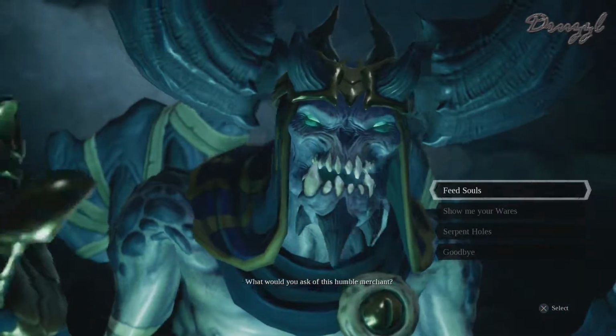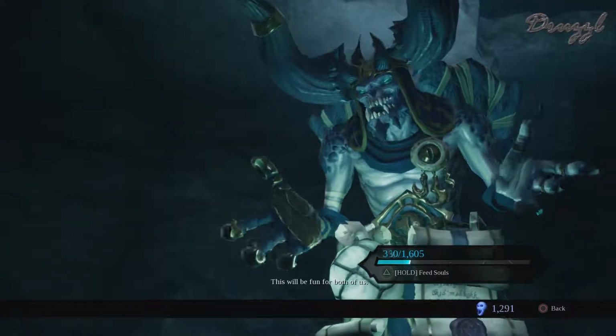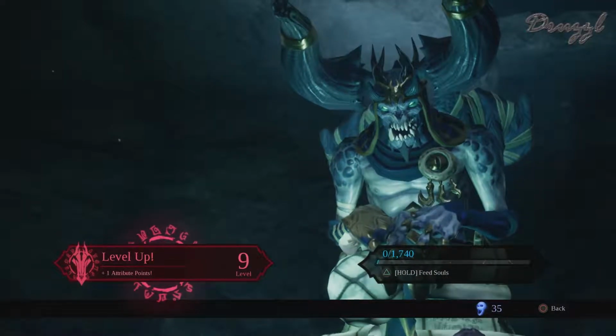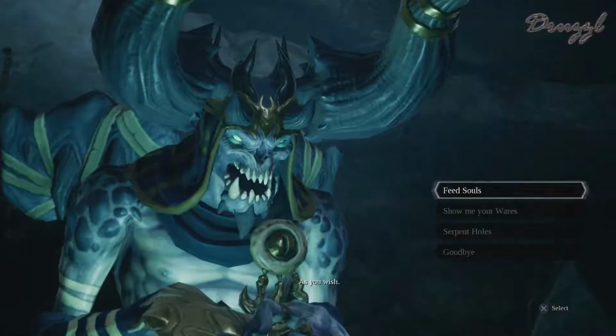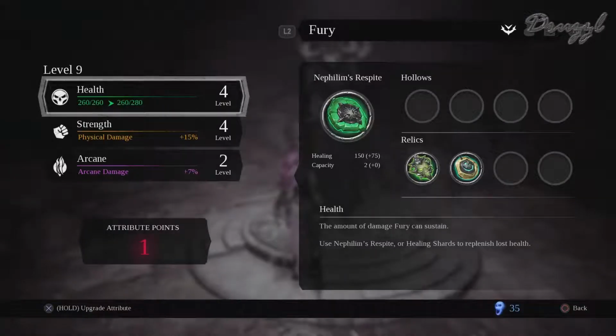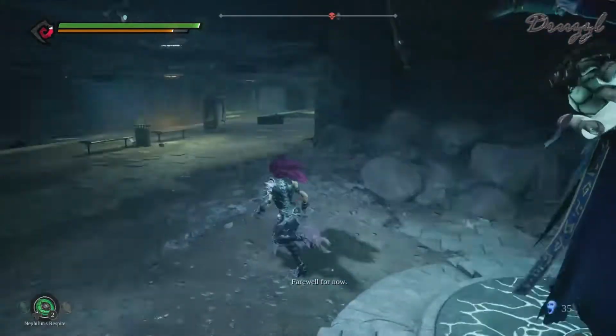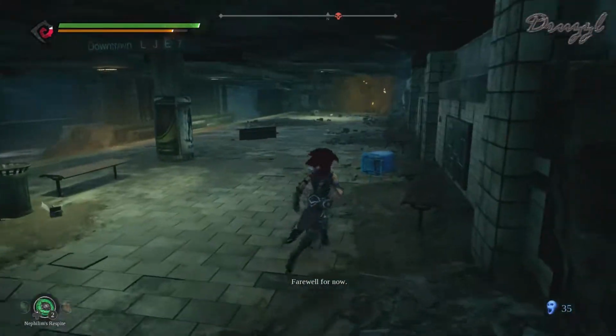What would you ask of this? This will be fun for both of us. All right. Now if I lose a whole bunch of souls, we should be good. As you wish. Let's put this in our cane. Well, for now. Bye, Volgrim.